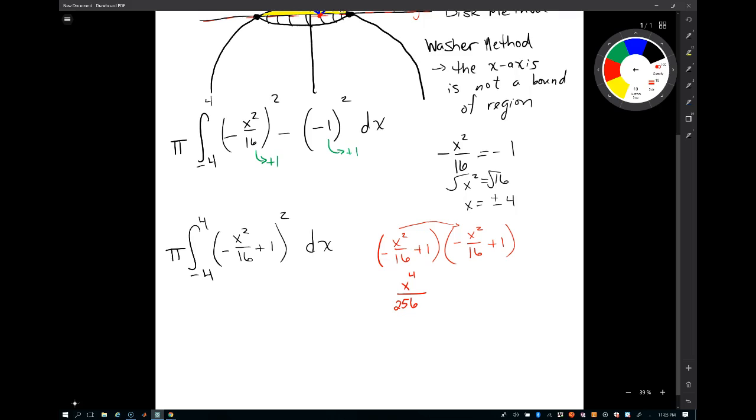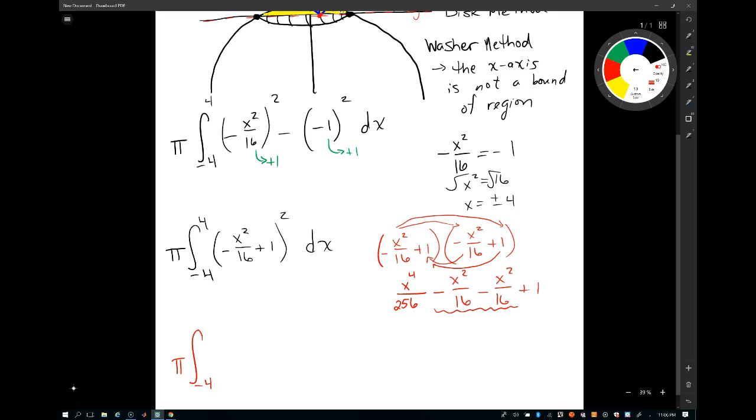So that was this part. And now we want to multiply it by +1, and that will just give us back what we started with. And then if we do the inners, we get -x² over 16, and then we have 1 times 1, which is 1. So right here, I've got fractions with the same denominator, which means I can combine them. I've got a -1 of them, and a -1 of them is going to make a -2 of them. But then you'll have a common factor that you can cancel. If you've got -2x² over 16, the 2 and the 16 simplify to just an 8 in the bottom.